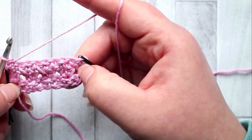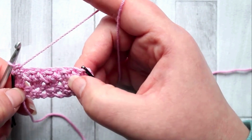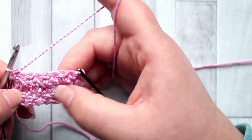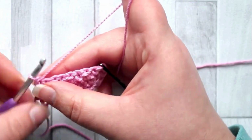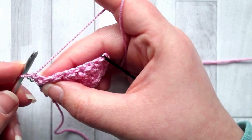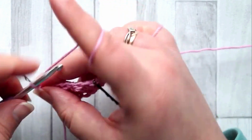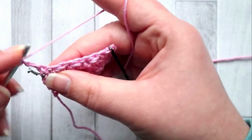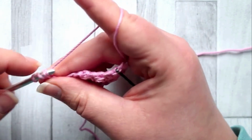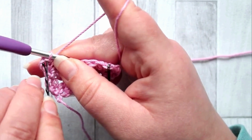So the rest of the pattern is a repeat of rows 3 and 4, okay? And row 4 is just row 2 really. But I'll show you how it's done again. So this time on top of the bubbles. You're going to turn, chain 2. Your chain 2 does not count as your first stitch. Into that first stitch you're going to make a half double crochet. Mark that one.